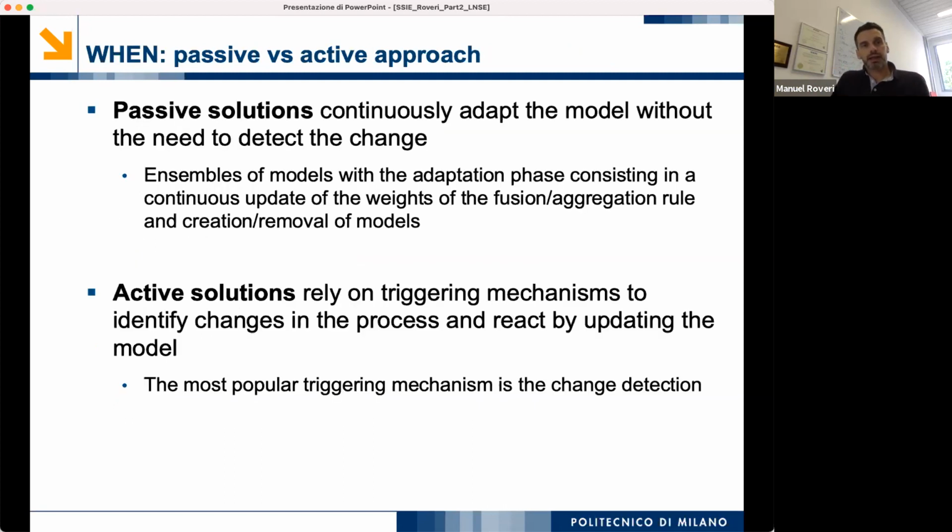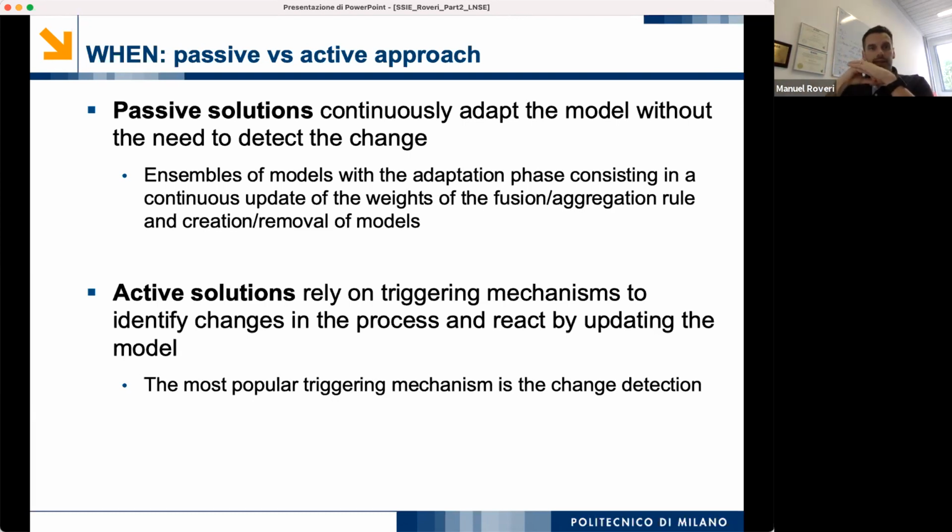Okay, this explores how to adapt, but then we have to move to the crucial point: when to adapt. It is interesting to note that in something which is evolving over time, the when is sometimes more important than the what, because the when allows me to adapt quickly and to maintain the performance. Because if I'm using very effective adaptation techniques, but I'm not able to understand when to apply them, then my powerful adaptation techniques become useless. So when is the crucial question.